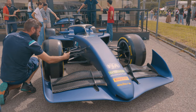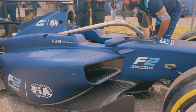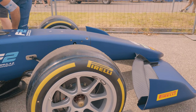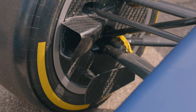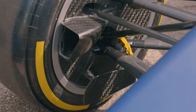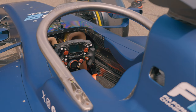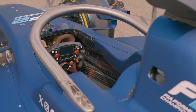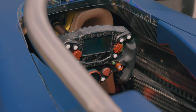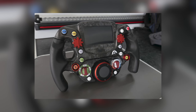The side pod and the side of the car looks the same as the current Formula 2 car. Obviously they will continue using the Halo, which is super important for the safety of the drivers — it's saved so many drivers since it's been instated into these open wheel cars. Looking at the inside of the cockpit, it looks like they're going to use the F3 steering wheel, which personally I don't like too much. It looks a little bit too complicated, too many buttons in my opinion. But let's see if they decide to move forward with that.